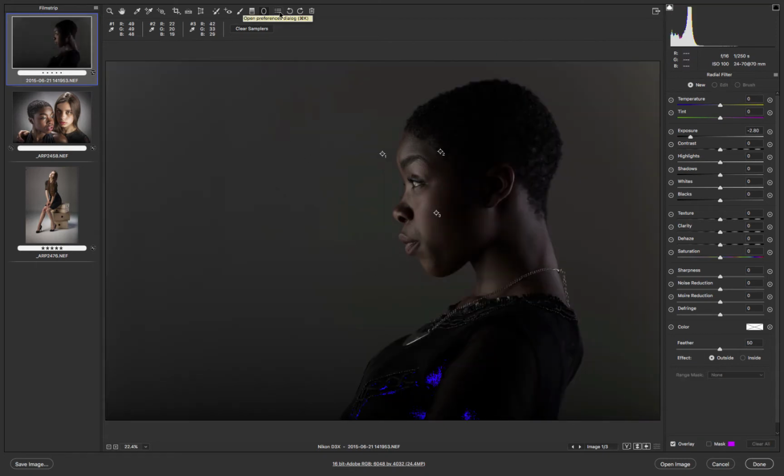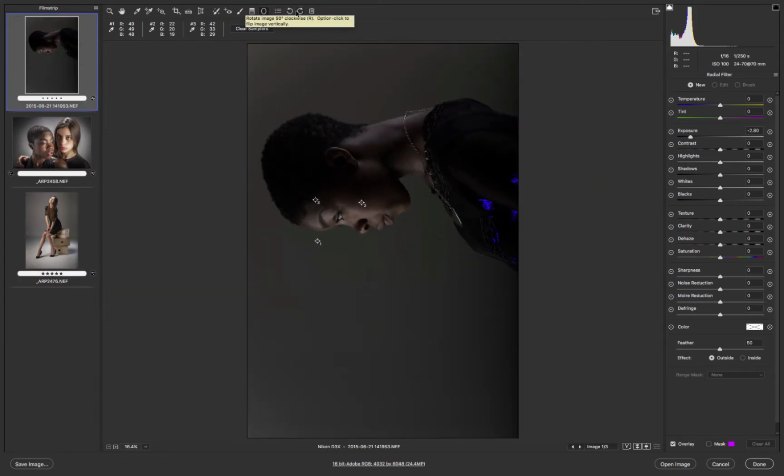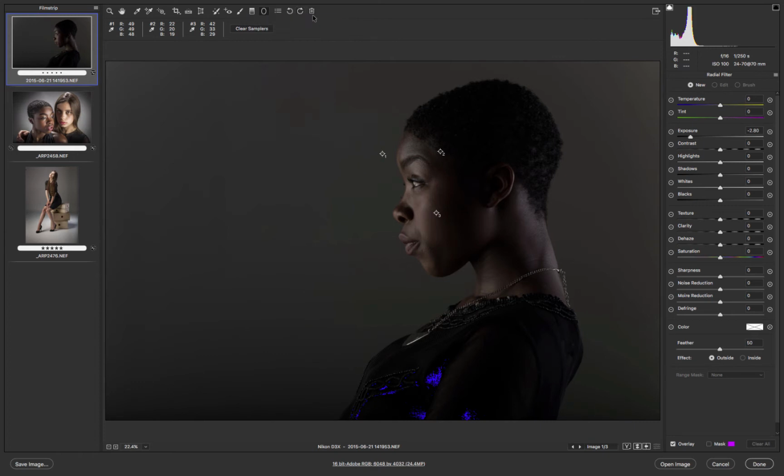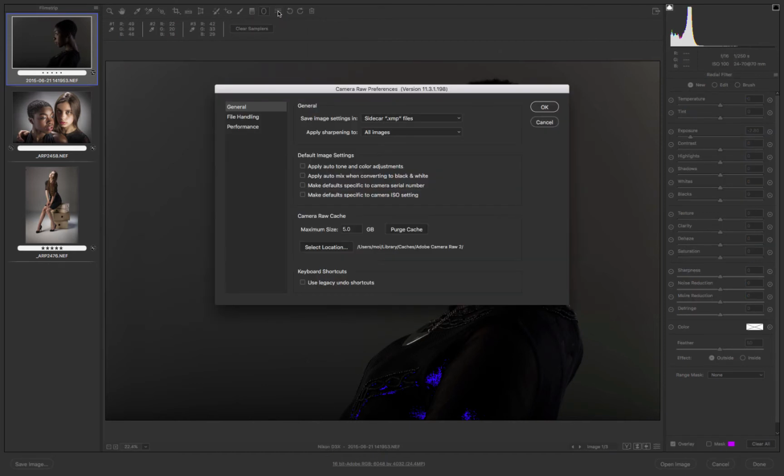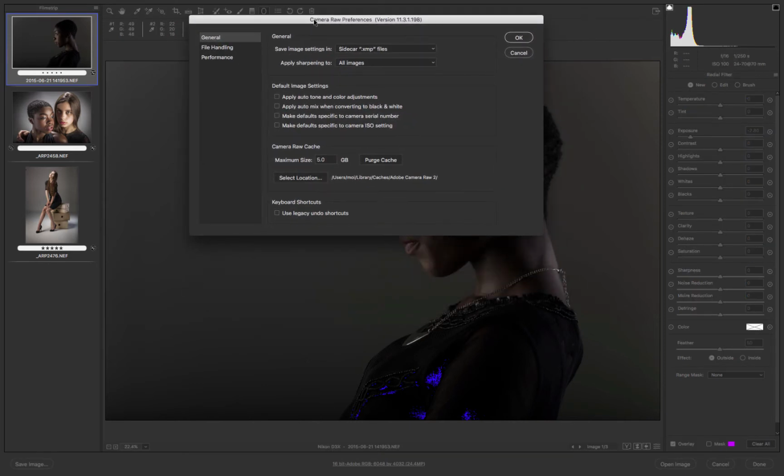Okay. Next, I'm missing this one for a moment. You have the rotate image to the left or rotate image to the right, and then you have the trash button. Now if you hit the trash button, it'll put a cross over here on the left, but will it delete the image from your database? No, it will not. It will only not process anything over here. This one that I had missed out is a preference for the raw processor. So if you click on it, it opens up a preference dialog box.